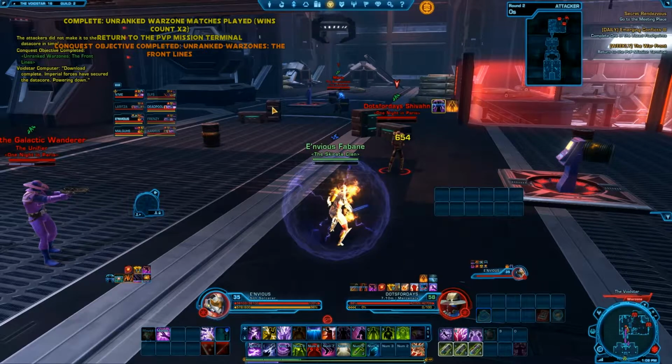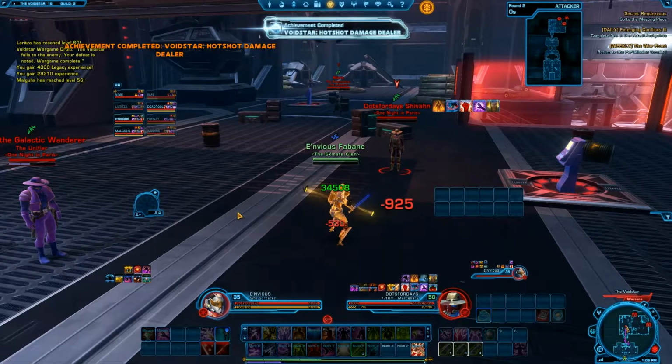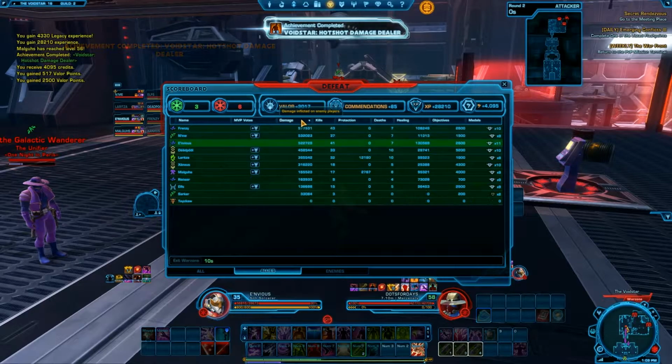Download complete. Imperial forces have secured the data core. Powering down. The Voidstar falls to the enemy. Your defeat is noted. War game complete.